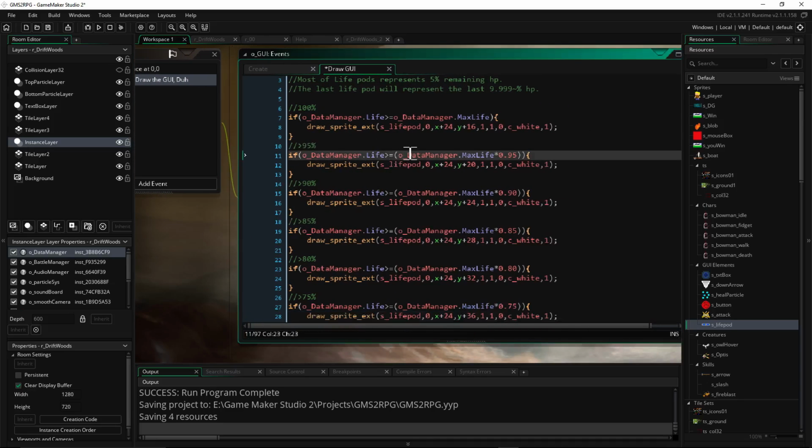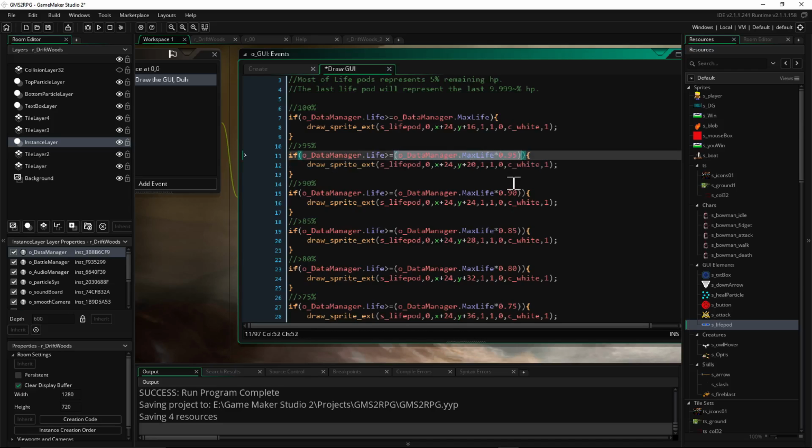Pretty easy. Now the logic changes though after a while. So the first one says if you're at full life, then draw that. Otherwise, draw this, the second one, if you're over 95% HP. So how would we do that? If our life is greater than our max life times 0.95. So how do we figure out 95% of our life? Well, we just look at whatever variable is holding our maximum life and multiply that by 0.95. Multiply anything times 0.something and that is going to be your percentage. So if you want to figure out 1% of something, multiply it times 0.01. If you want to figure out 10%, 0.10. Is that algebra? I don't know. It's basic stuff. That's basic math right there.